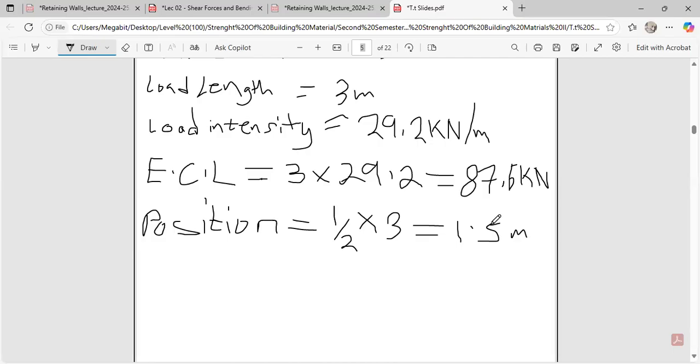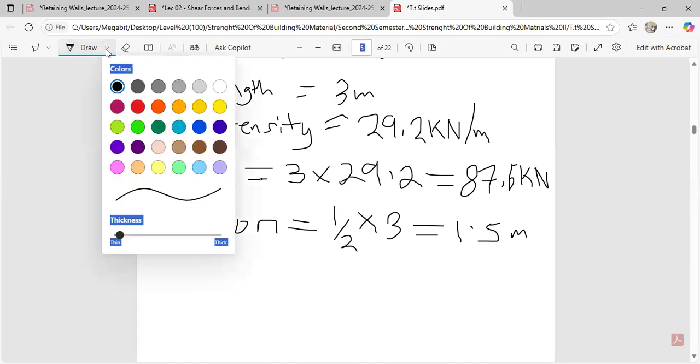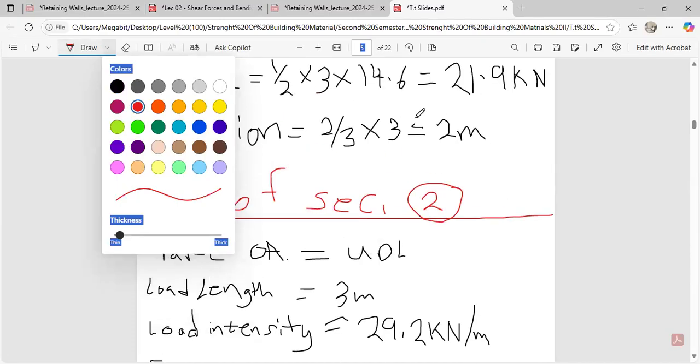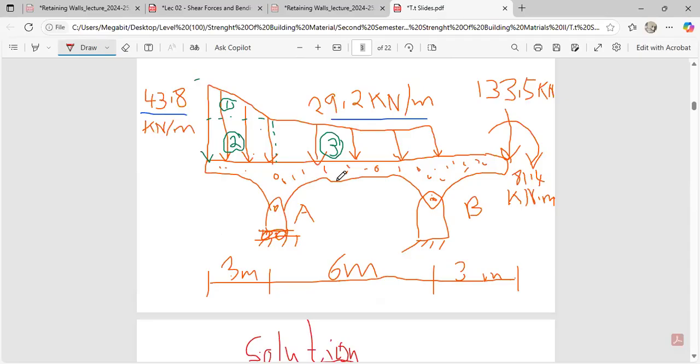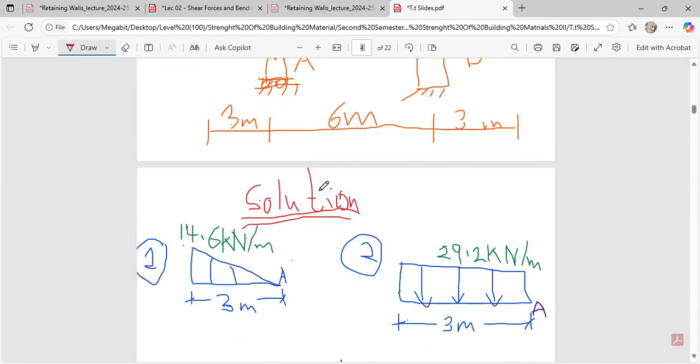Any question? Afenyo Joseph, please, you can ask your question. The length from A to B, please, is that not 6 meters? Yes, the length from A to B is 6 meters. But then Afenyo Joseph, please calm down. Take a deep breath and come back again. We are on problem 2, section 2.